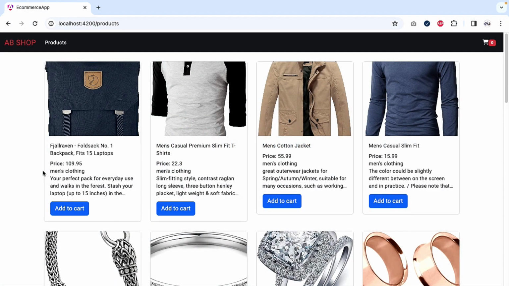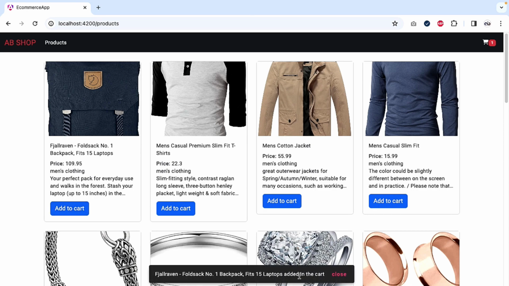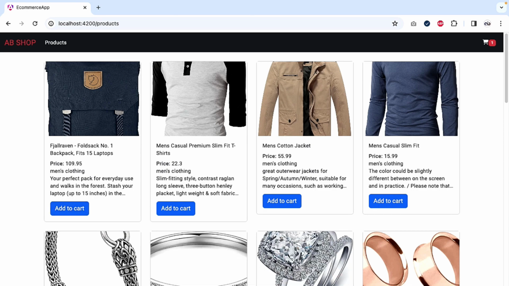In this video, I'm going to explain how we're going to work with the cart. In the previous part, we were able to add the product to the cart and see the message in the snack bar. Now we are adding the product to the cart, but we are not able to actually redirect to the cart list and see all the products that we added. We need to have a route as well, and we need to show the total of the products that we added. So that's what we're going to do in this video. Let's jump in and get started in the coding section.